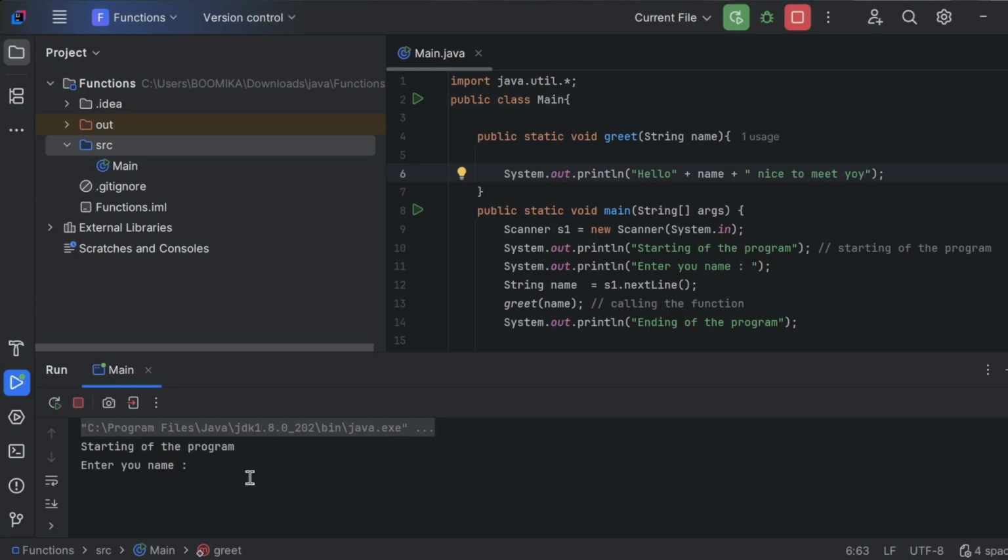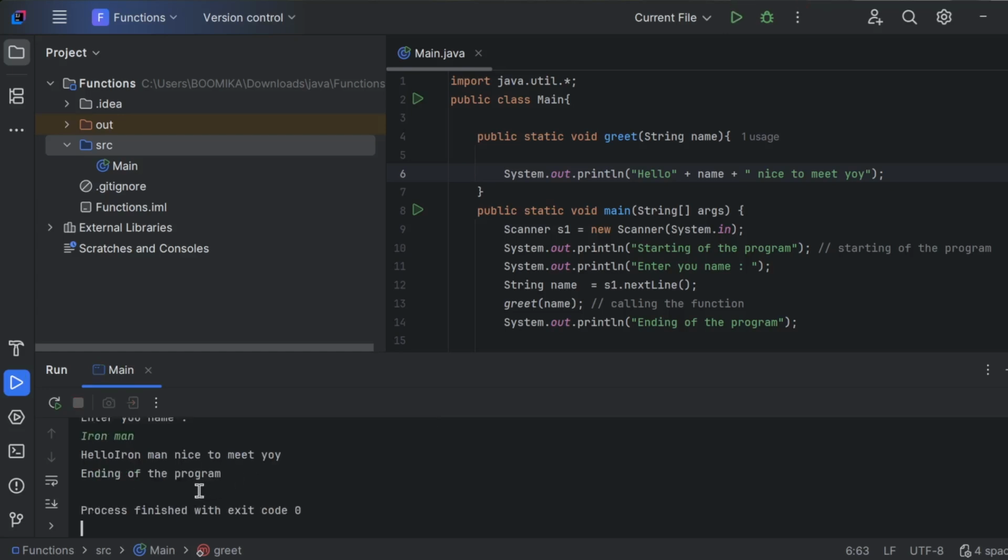So enter your name. My name is, I'll give Iron Man. So it says hello Iron Man, nice to meet you. Here I have to give some space.